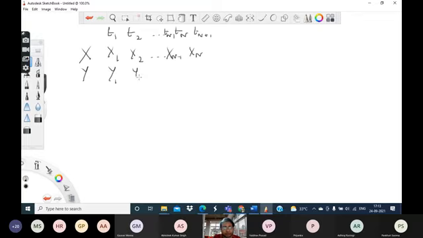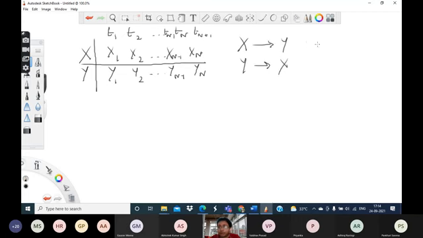Now my question is as follows. I think I had posed this question earlier also, but we had not answered it at that time. Now we are coming back to answer it because we are in a position to do so. The question is: does x cause y, or does y cause x, or are both causing each other, that is, is there some kind of feedback system between them, or does there exist no causal relationship between x and y?